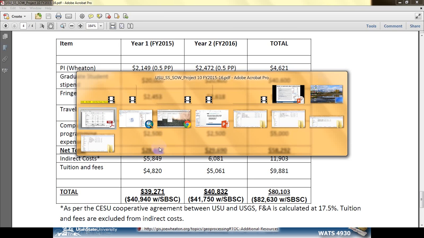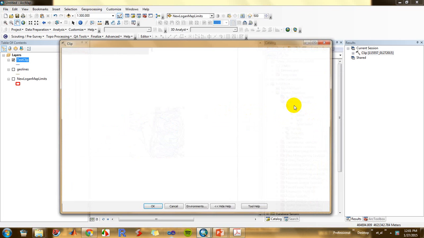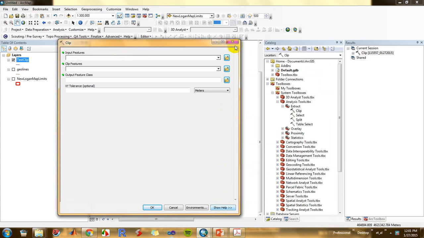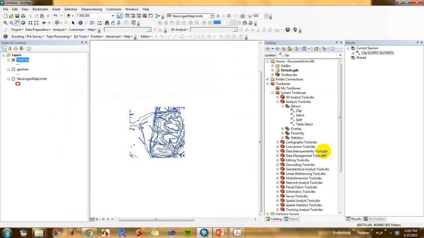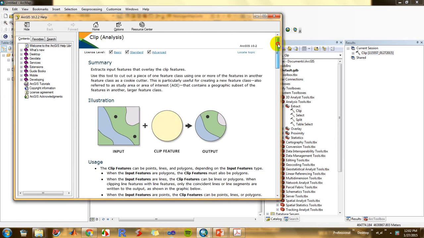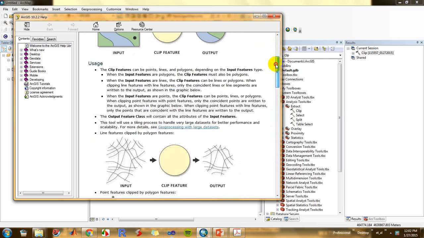So just by way of example, if I were to open this, we showed you the show help and hide help, but if I want to actually bring up the full help for this, if I right click on it, I can just go to help, and this is the same documentation that you'll find on ArcGIS Online, and it goes through and explains everything.